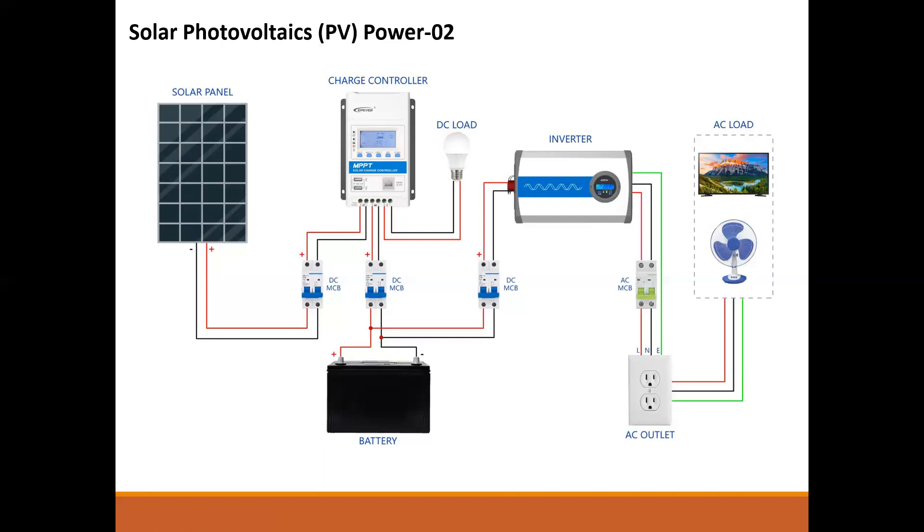This is an architecture our subsequent lectures will focus on. Now we also have hybrid systems where the charge controller is embedded in an inverter. These are some systems available now. But in the genesis, in the beginning, this was the architecture. Most systems built long ago had this architecture, with automatic charge controllers to sense when utility is not there or to choose which supply should feed your loads.